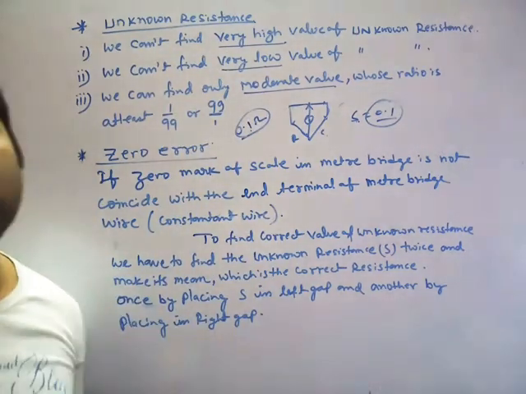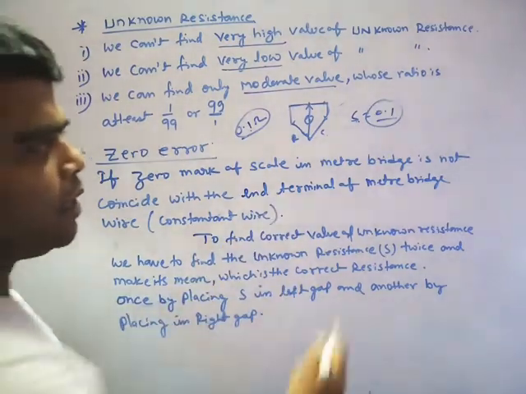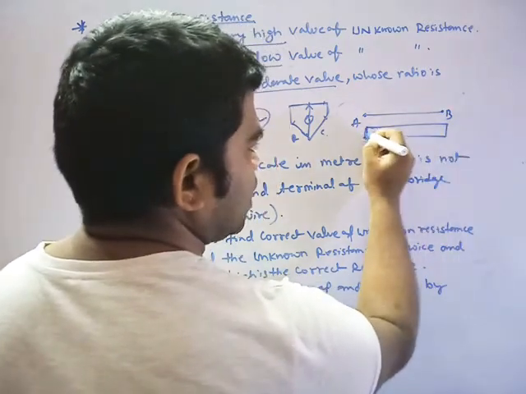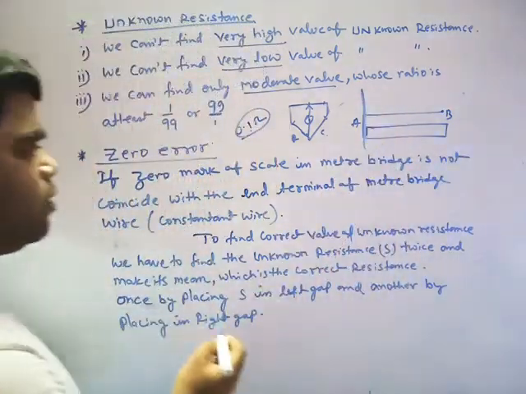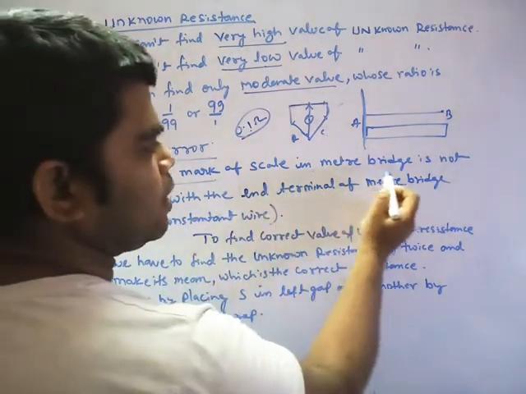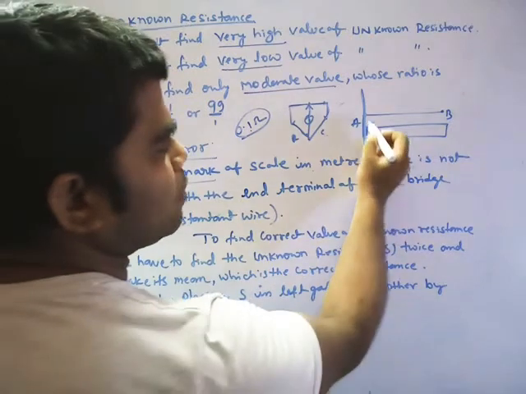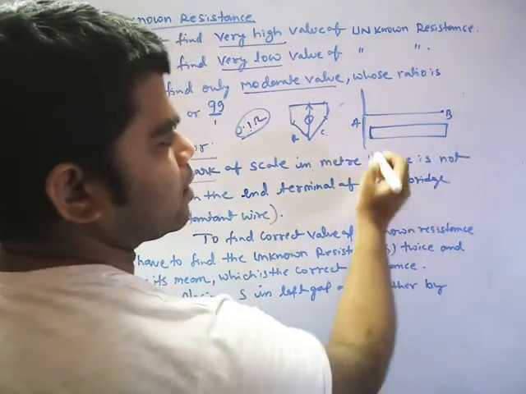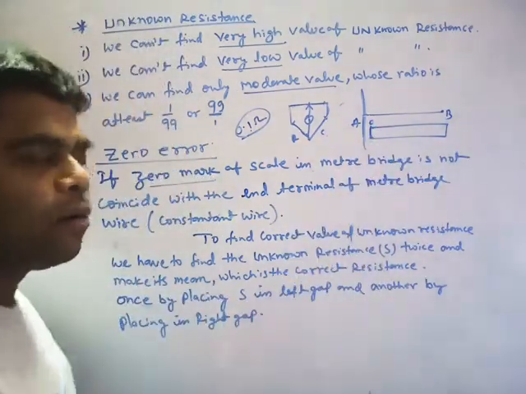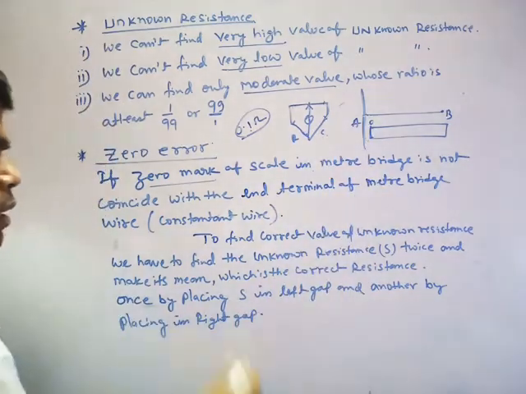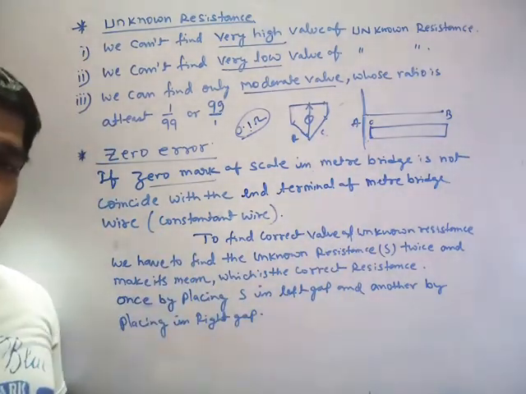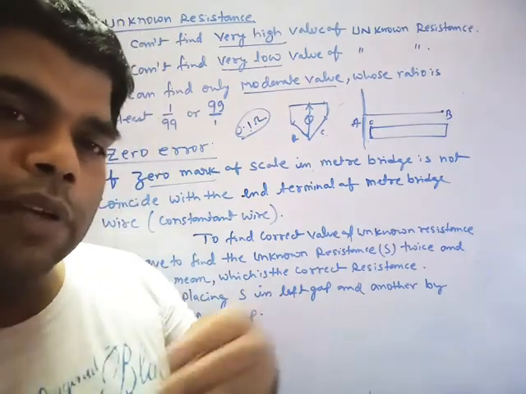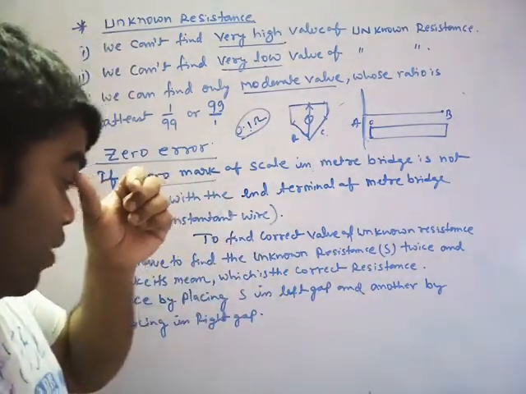Now next is zero error. What is zero error in the meter bridge? You have seen that this is a wire with terminal A to B and the scale starts from here. If your scale of 0 is not coincident with... If the 0 mark of your scale in the meter bridge is not coincident with the end terminal of the wire, then we will say this is zero error.